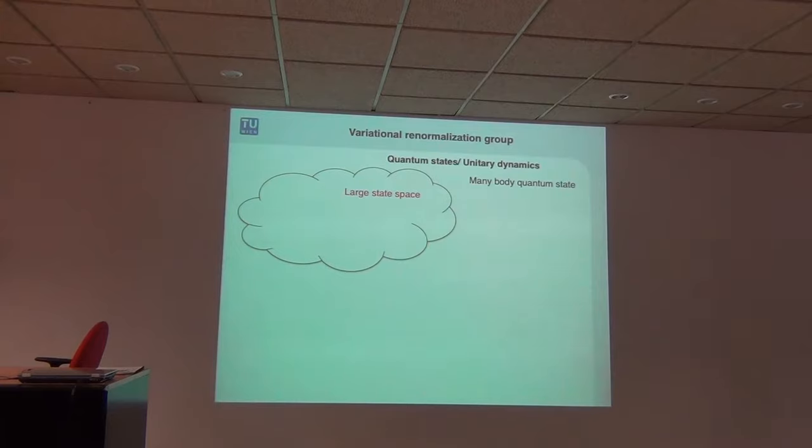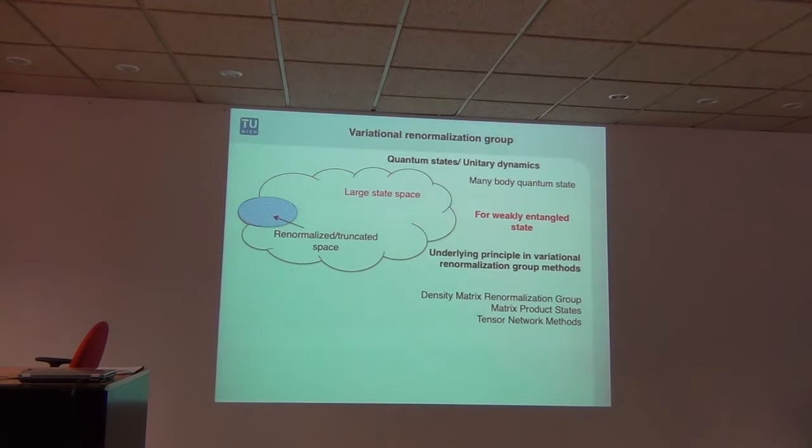So our approach was to develop a variational renormalization group method. And this variational renormalization group, like tensor network methods, we wanted to apply directly to solve the Lindblad equation. So I'll just give you a very, very small overview. The basic idea of the variational renormalization group method is, if your system is described in a large Hilbert space, but the overall system is extremely weakly entangled, then the entire system can be renormalized or truncated to a very small space. And this you basically do by probing the entanglement between different parts of the system, and you use singular value decompositions to represent it in a smaller Hilbert space. So this is the basic idea in density matrix renormalization group, matrix product states, or any other tensor network method.